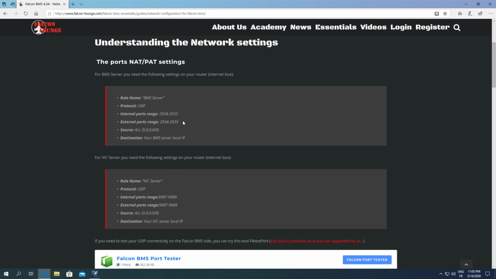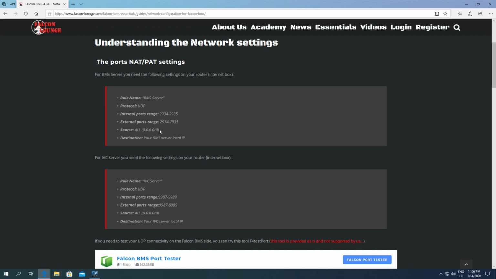One quick piece of advice: you could find routers that don't accept ranges, so you would need to have two rules, one for each port. You would need to set a rule for 2934 and 2935. My personal case is that I had to create two rules because my router doesn't work great with port ranges. So if you're stuck with a router that is not great at dealing with ranges of ports, then I would suggest that you create several rules, one for each port that you need to use.